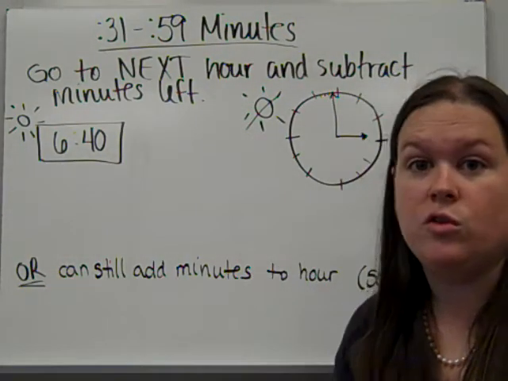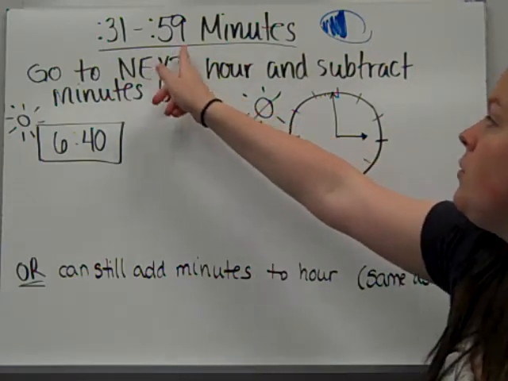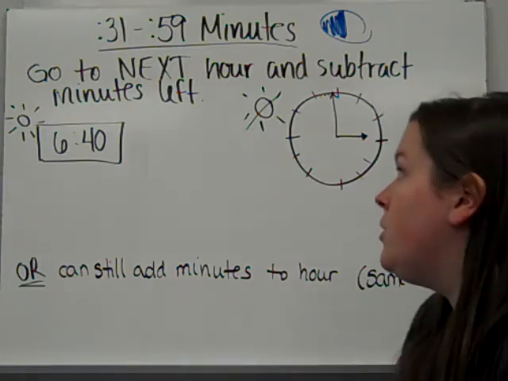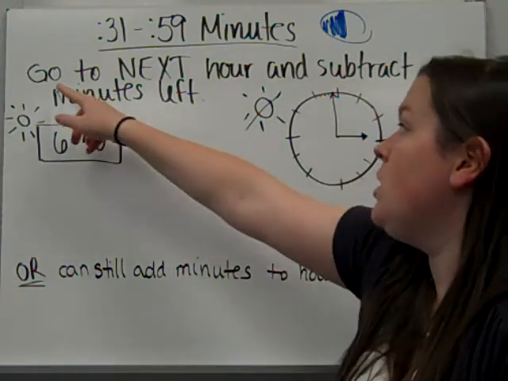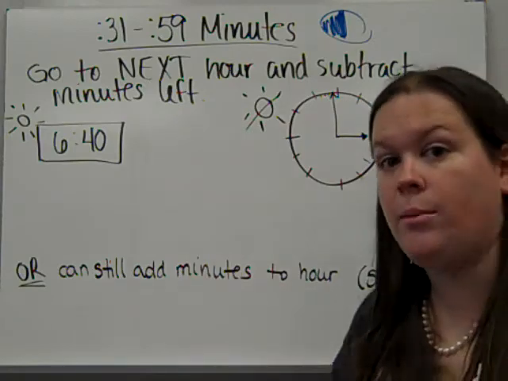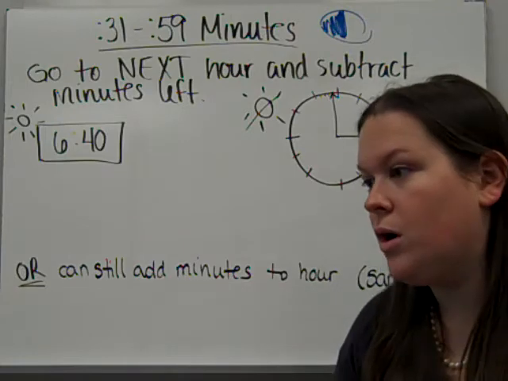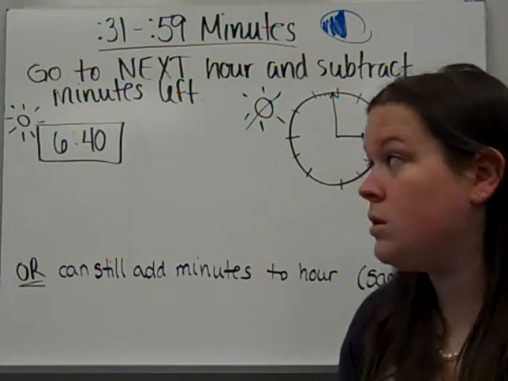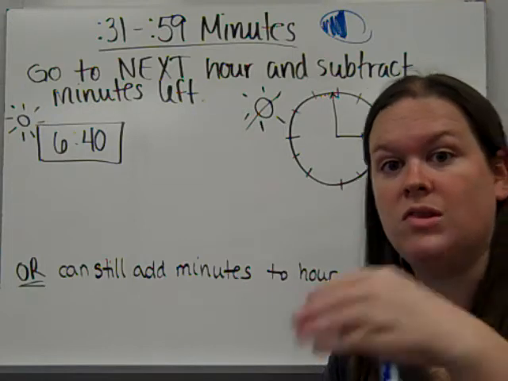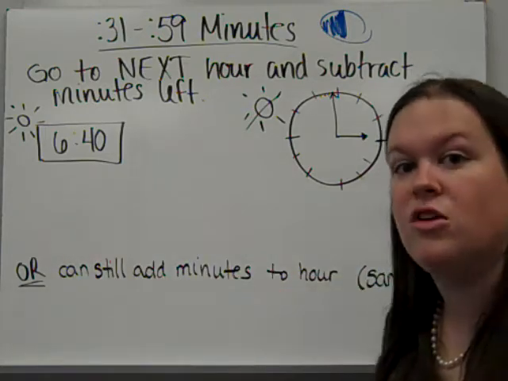Obviously by this point we've gone up to half an hour. Now we're going to go past it. So this is thirty one to fifty nine minutes. The other half of the clock now. Things get a little different past half an hour. In Spanish. You're going to go to the next hour that it's going to be. And then basically tell us how many minutes are left until that hour is going to happen. So for example. If it were. One fifty. I would say it's going to be two. So I'd say kind of it's like. Two fifty. So it's ten minutes. So it's ten minutes to. Two o'clock. Or two. That's your hour minus ten.